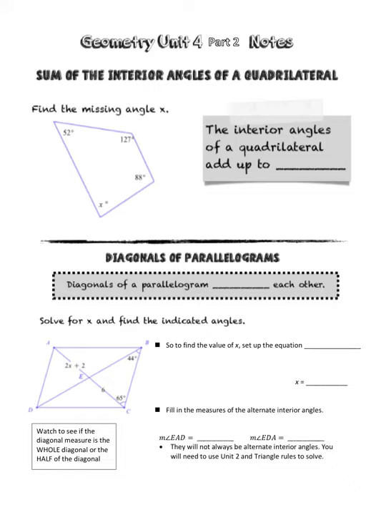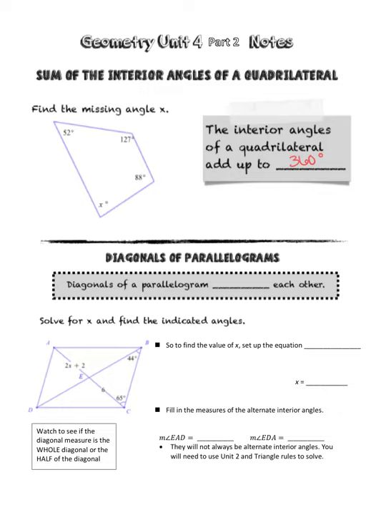Today's lesson is all about angles of a quadrilateral and using algebra and properties of quadrilaterals to find missing angles and variables. So let's get to some rules. The interior angles of a quadrilateral add up to 360 degrees.